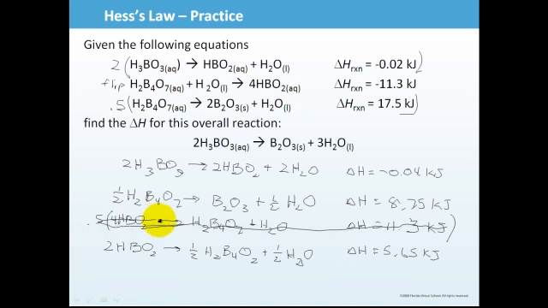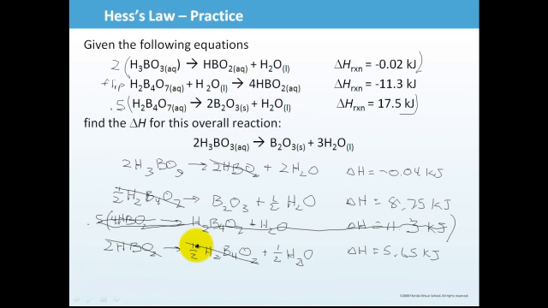Alright. So now after all of that, if we add these three reactions together, we can start canceling some stuff out. What I mean by that, on the right side of the arrow here, we've got 2 HBO2. That cancels out with the 2 HBO2 on the left side of the arrow. So anything you see on the right side of those three arrows, and if it's on the left side also, we can cancel it out and get rid of it, because that means it was present before and after the reaction, so it's not involved. We can also do the same with a half mole of the H2B4O7.